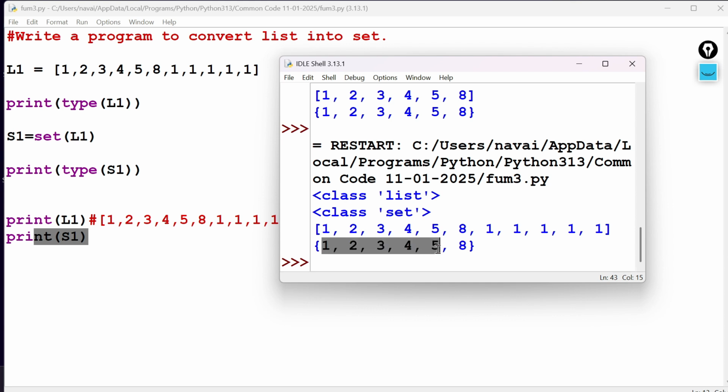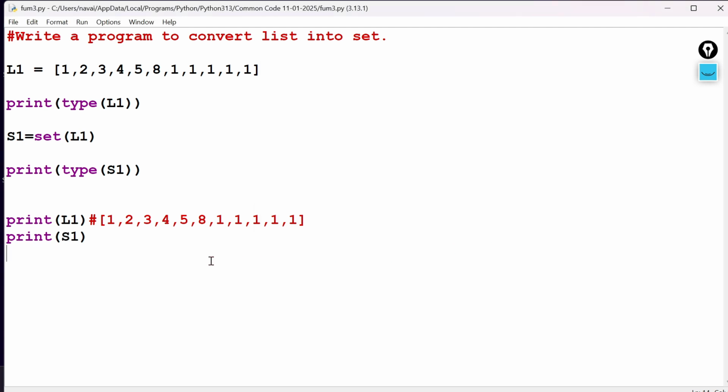But set is only displaying the elements which are not repeated, right? It is not displaying the duplicate elements. Getting this? How to remove the duplicates? Understanding?